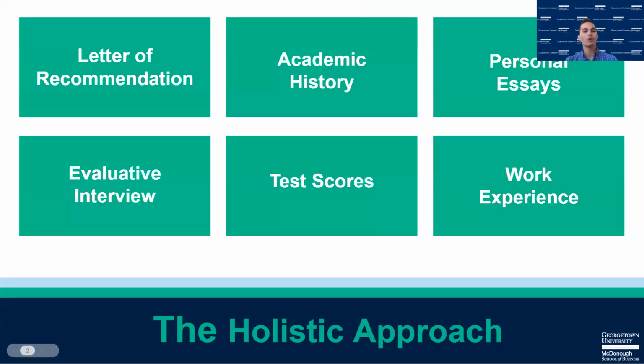All right. So the holistic approach. At a very high level, these are big application requirements. A set of advice, this literally goes for any program that you're considering applying to, whether that's an MBA at a different university or not even an MBA program, maybe like an MPP program at Georgetown or at another university. Start an application, skim through it, get a general understanding of what's going to be expected of you, how much time it's going to take you to compile all these components, and game plan from there. That sets your expectations in terms of timing and what sort of requirements you'll need to submit.